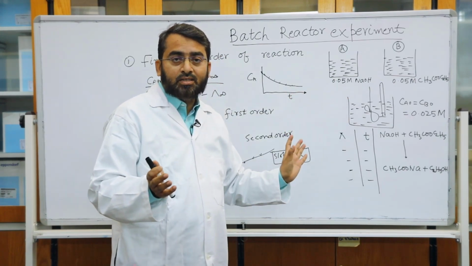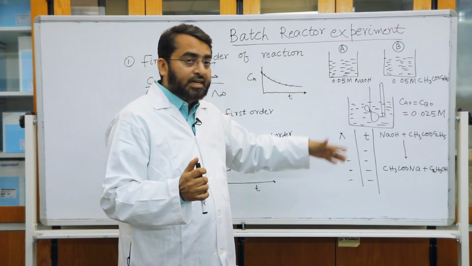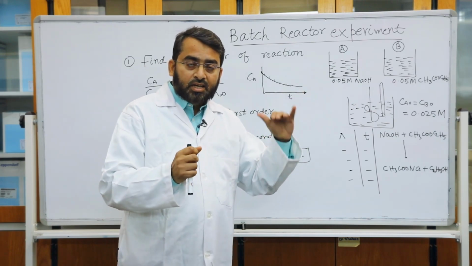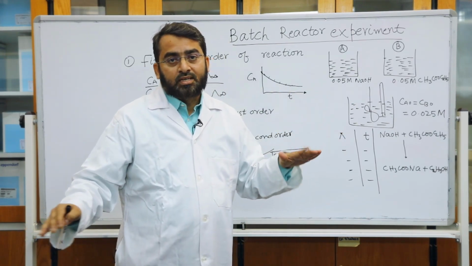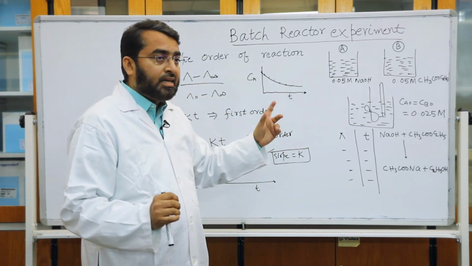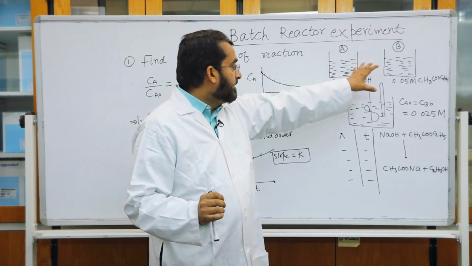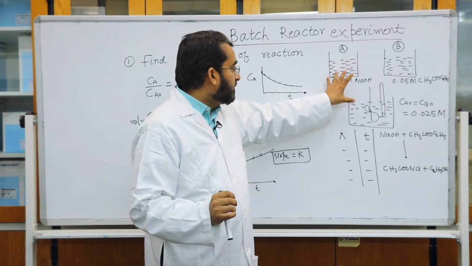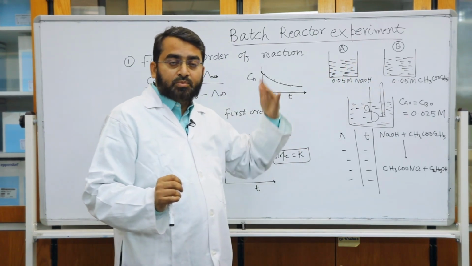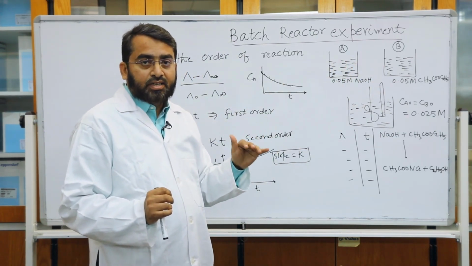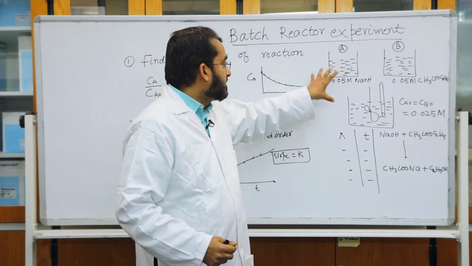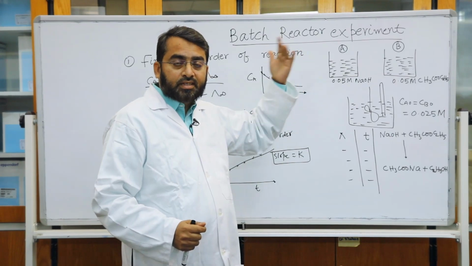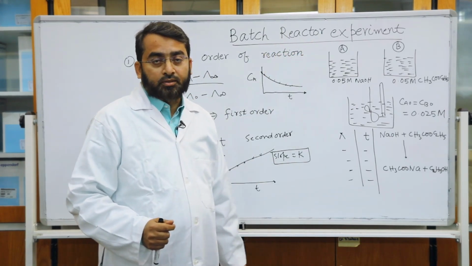The first experiment we do at room temperature, and we take all the data of conductivity versus time for 5 minutes, suppose. Then we repeat it, and we heat the reactants, both of them, and conduct the experiment at a higher temperature, and we get the conductivity graph for other temperatures. So like this is at 20, then 25, 30, 35 and so on.